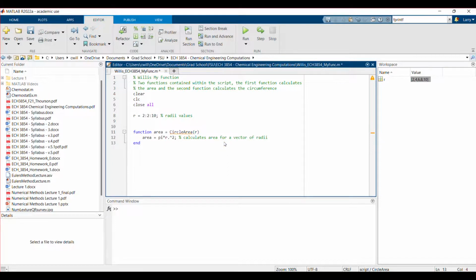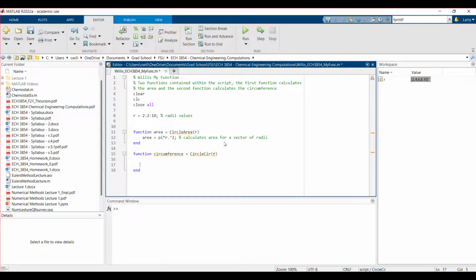So then we're going to want another function. We're going to want the circumference. And this equals, we're going to call this circle circumference, and input the radius, and then hit end.